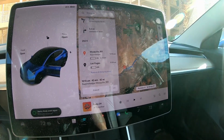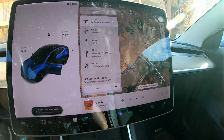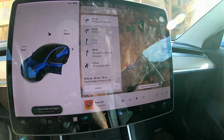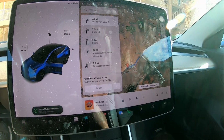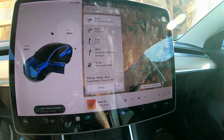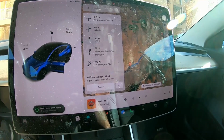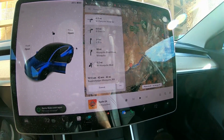Yeah, so that's interesting that it wouldn't even charge. It's only 42 miles, but 25%, I don't know. It's a little tough, especially, I don't remember what the speed limit is. But we gotta have the AC going full blast, so I think we'll put a few percent in here in St. George. So anyway, still got an empty car waiting on the girls. Hopefully they're here shortly, and then we get going.